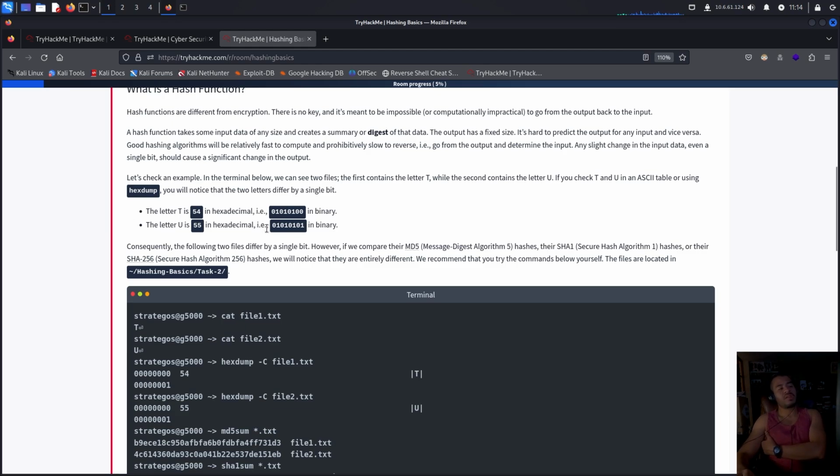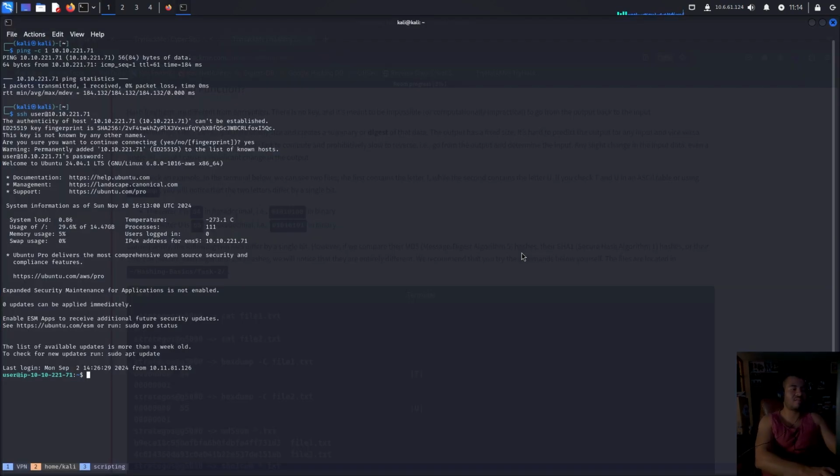So consequently, the following 2 files differ by a single bit. However, if we compare their MD5 message digest algorithm file hashes, their SHA1 secure hash algorithm hashes, or their SHA256 secure hash algorithm 256 hashes, we will notice that they are entirely different. We recommend that you try the commands below yourself. The files are located in Hashing Basics task 2.